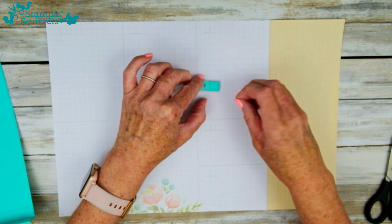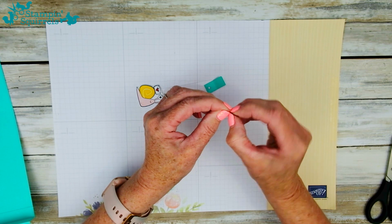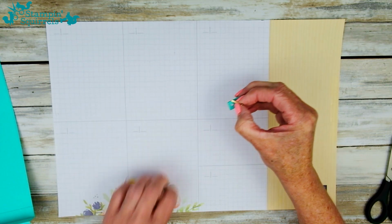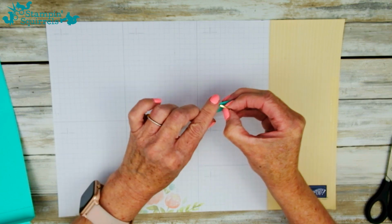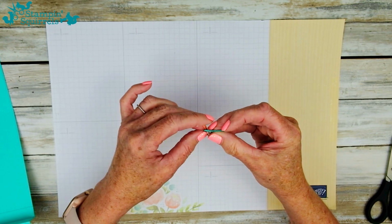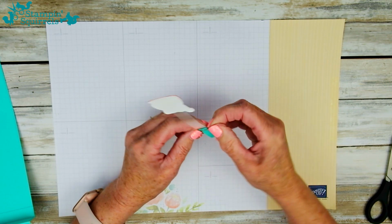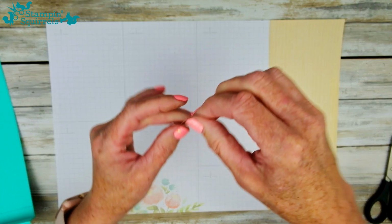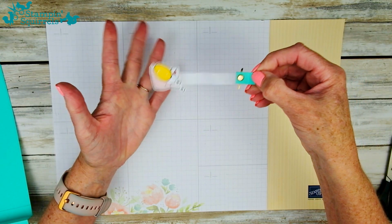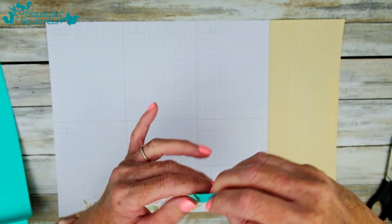Now my brad pins are not aligned, which is typical. You want to be using a much smaller brad than I've kind of got in here. But we'll see, you never know. When your hole's aligned, poke your brad pin through. And then obviously bend down your pin. Now, you don't want it too tight that your pendulum won't swing. So hold it up and see if it will swing.